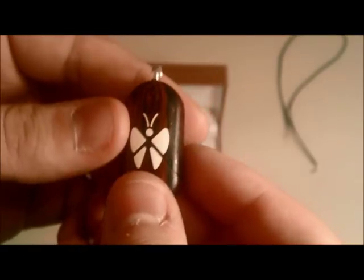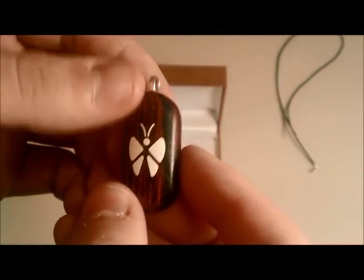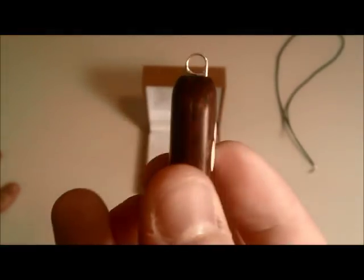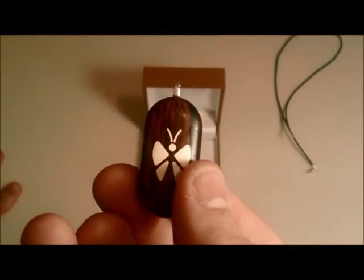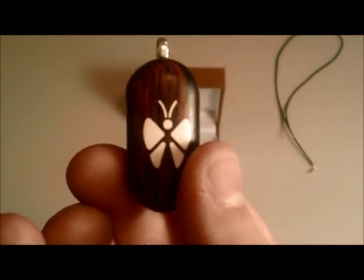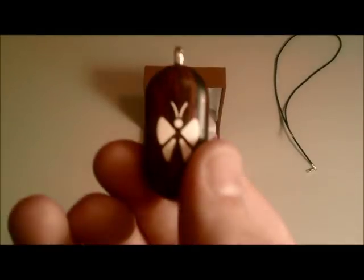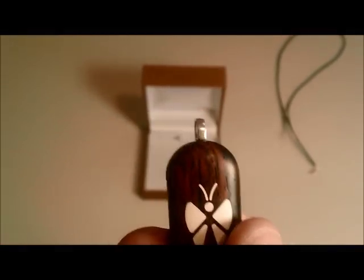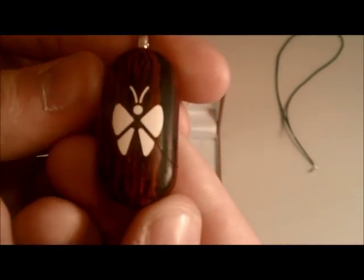On the locket, I chose the butterfly design, though there are more designs available — a sailboat and a yin-yang peace sign. I chose the butterfly because it's what's in the movie, and my girlfriend and I both like The Illusionist, so I chose the one closest to that. I chose the wood because I love wooden jewelry. You can also get this in acrylic, which is a mixture between glass and plastic — available in many different colors and designs on the webpage. The acrylic is a man-made plastic, very hard to stabilize and even more expensive than glass. Both products are very good; I chose the wood.